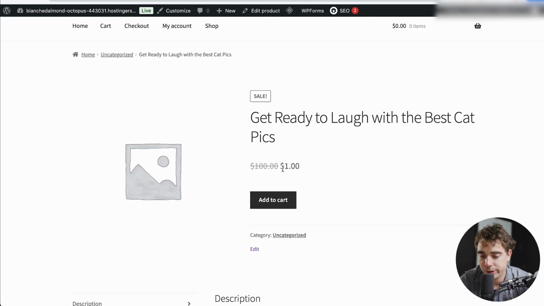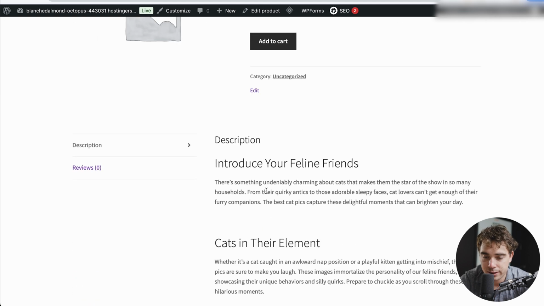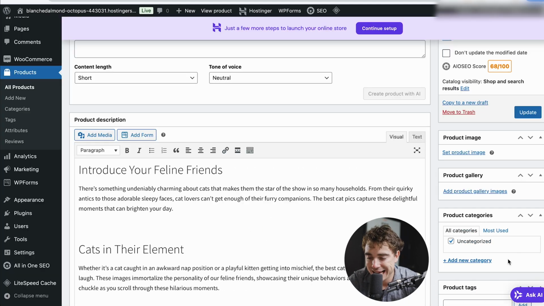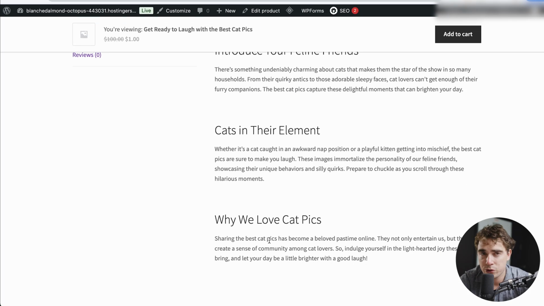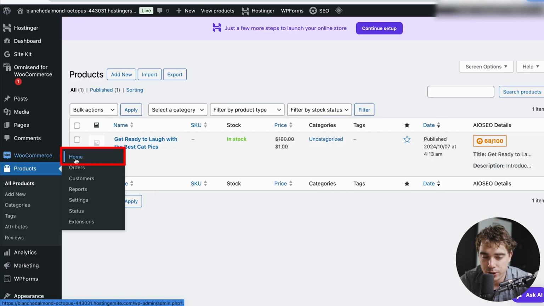And as you guys can see, we can see our discount, right? You can add to cart, right? And if you guys would like, you can even add a category here as well, depending on what you guys are selling. It's going to be right over here on the right-hand side. There's going to be a description. You can write reviews, but a lot of those things can be done whenever you guys modify the website through WordPress. And if we go back to WooCommerce, let's go ahead and go home.